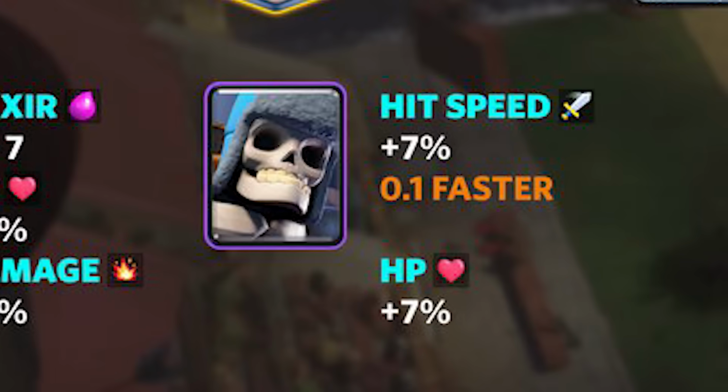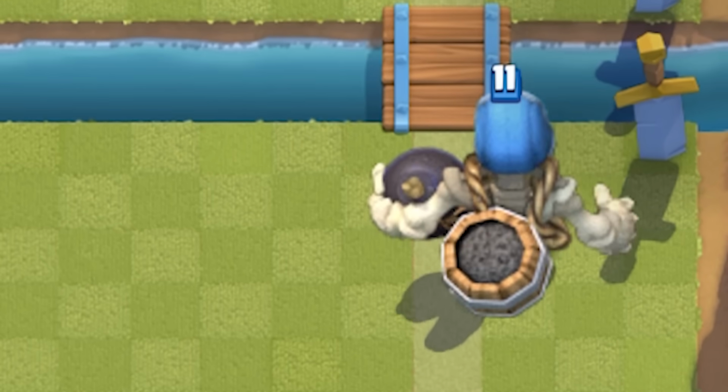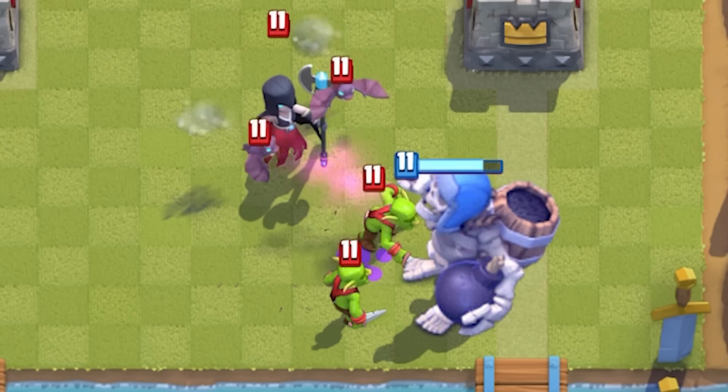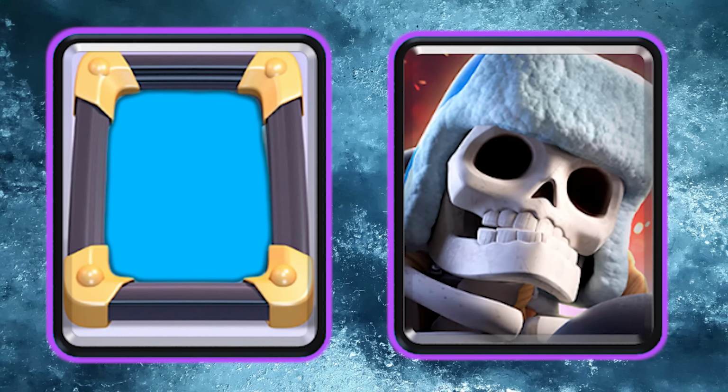The Giant Skeleton also found himself receiving some attention. He was given a pretty generous buff, which seemed at the time to balance out. People were excited to see Giant Skeleton being used again since his popularity had been waning before his April buff. This Electro Giant nerf made way for the Mirror and Giant Skeleton to find each other as great partners for the August 2022 meta.